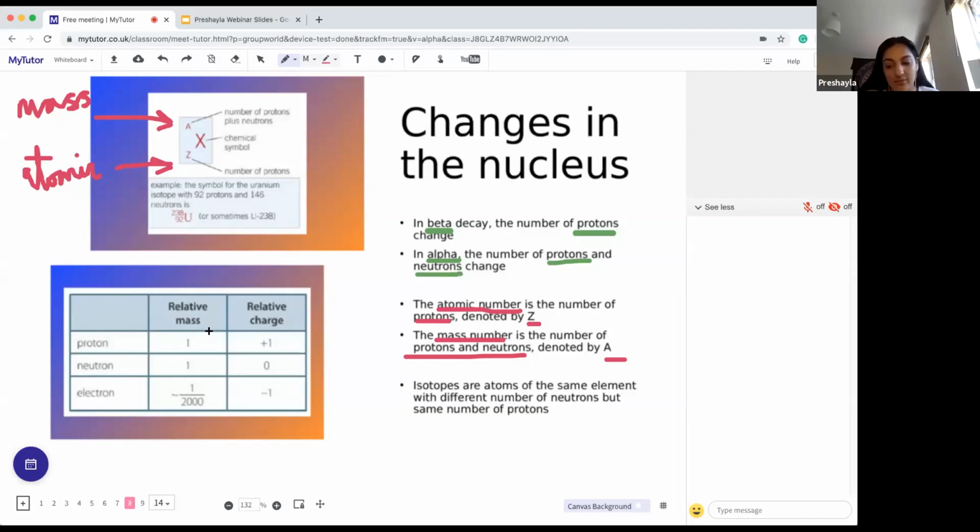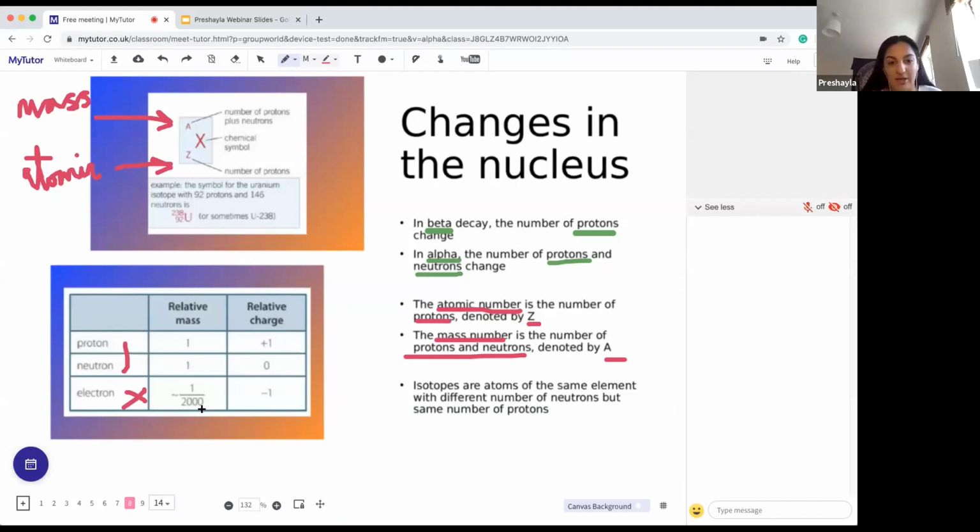So we presume that the mass for an electron is basically 0. We say that all of the mass in the atom comes from the mass of the proton and the neutron, not really the electron. The electron is so small that it has next to no effect on the mass. So we just say that it's basically 0. It's negligible. The mass of an electron is negligible, which means it's so small, there's no point in counting it.